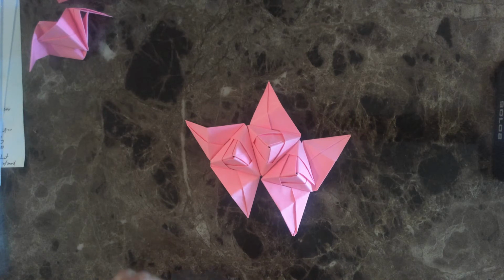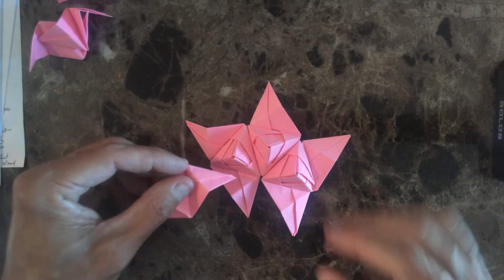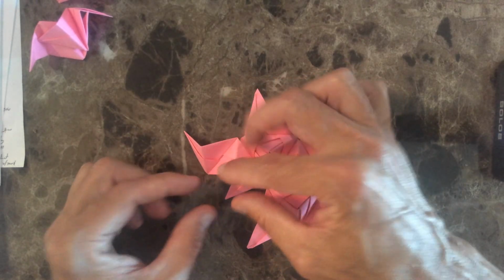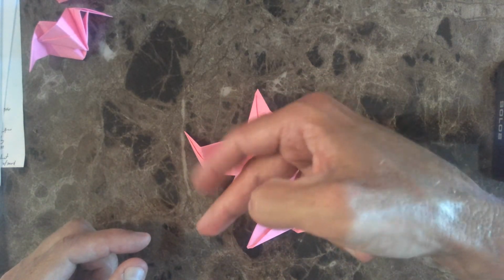Okay, now we've got 3. So I'm going to take the tip of another one. It's the same thing. Tuck it in. By the way, always look for the claw. Think of this like a claw. See how these 2 things are coming like a claw.